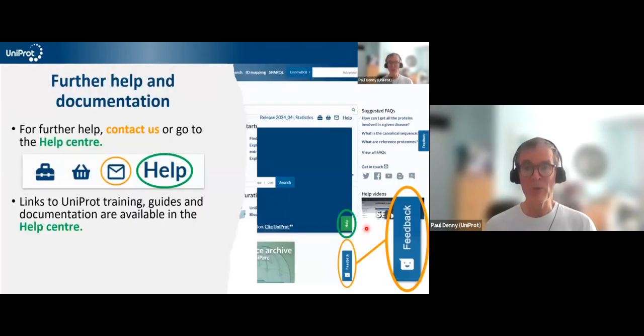And if you need help, as well as saying we could present this better or we've missed this information, you can also find help by going to the help center. And there's also more information on things like other training guides and documentation on the website. There's a lot of resources built into the UniProt website to help users.